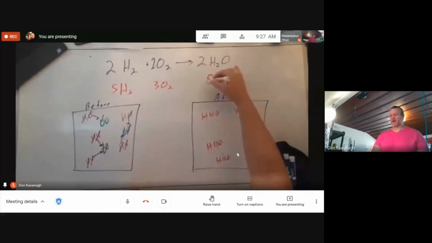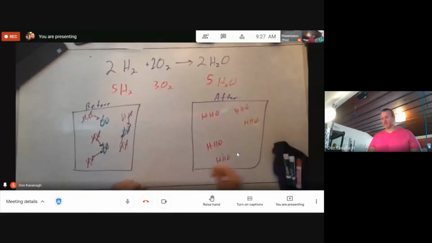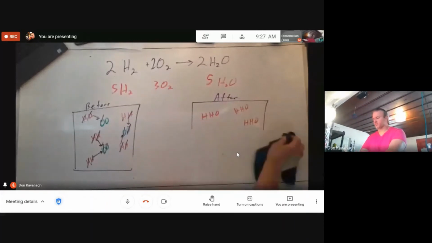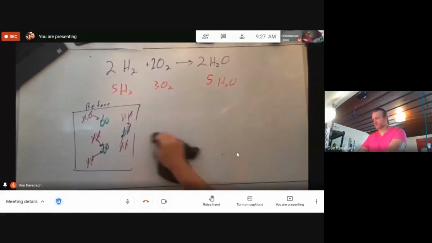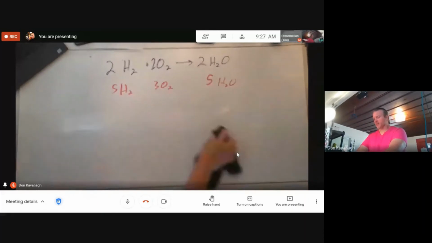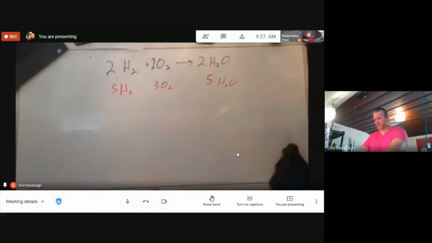We have 5 hydrogen gases and 3 oxygen gases. Let's look at the balanced chemical reaction for a second here and look at these large numbers in the front, these coefficients. So when we have H2 and we want to predict how many waters could be produced, we have a 2-to-2 ratio. When we have oxygen to water, it is a 1-to-2 ratio. So these ratios of 1-to-2 and 2-to-2 we can write as fractions.